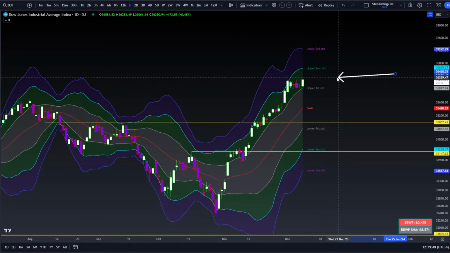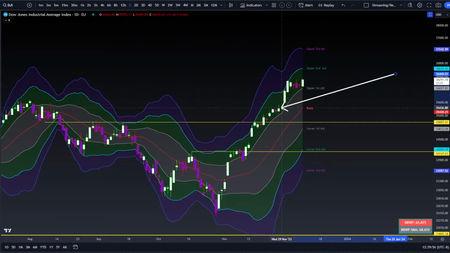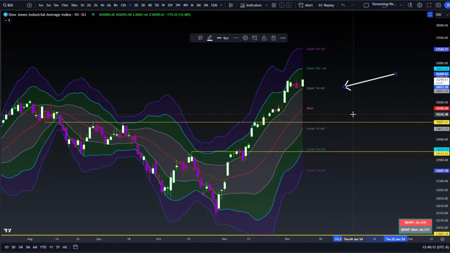If it does lose the upper first, looking unlikely in today's candle, but you never know. We're looking at 25 minutes left. They could dump it all. The upper first is there at 36,000, below there, and I'd be looking for somewhere around the basis, which is coming in at this little 4-candle consolidation, and that is at 35,420. Meme numbers all over the place all the time in traditional markets. You'll always find it. I'd be looking 35,4 to 5 if the upper first is lost coming in the next week.